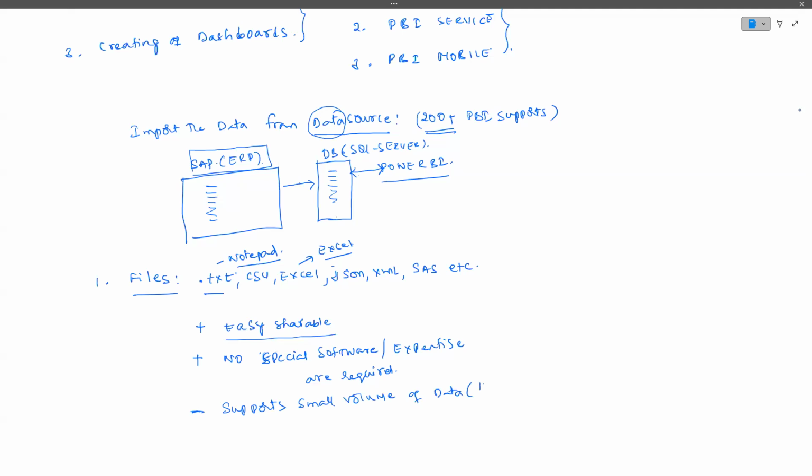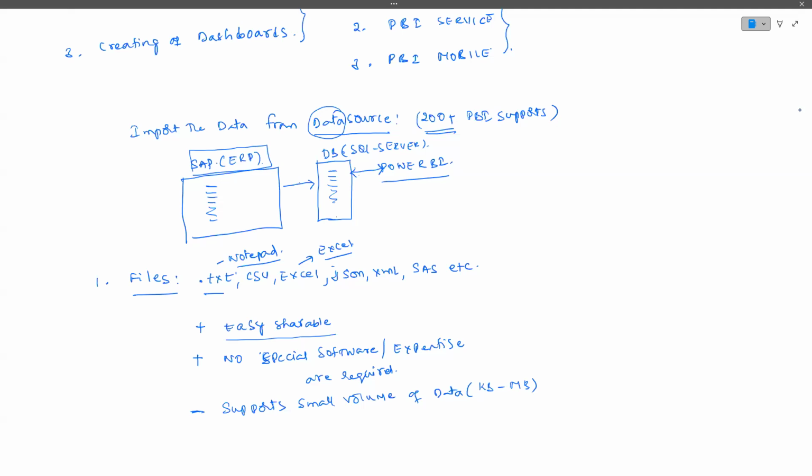For example, it can be a few KBs to a few MBs only, guys. KBs and MBs were a long time back. Now even if you download a photo, it is a minimum of a few MBs, isn't it? But sometimes data will be very small in size. Generally this data, like TXT files and Excel sheets, may be 5-6 MB. They can handle only up to around 2 MBs, 5 MBs, or a maximum of 10-20 MBs. Beyond that, they can't store, guys. Even 200 MB they can't save or handle, guys. Only tens of MBs will be supported. Beyond that, we cannot handle.